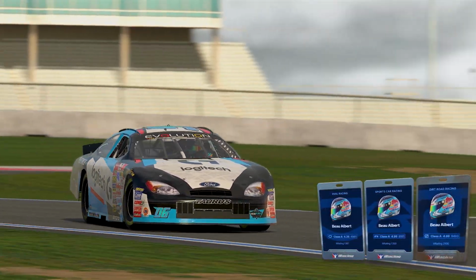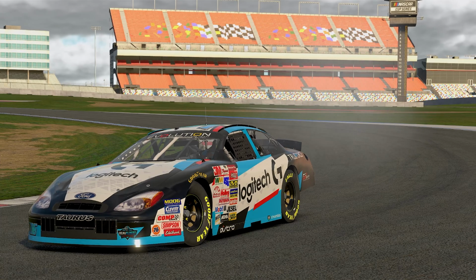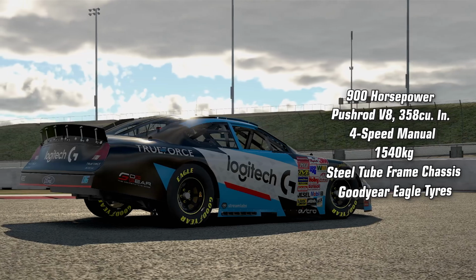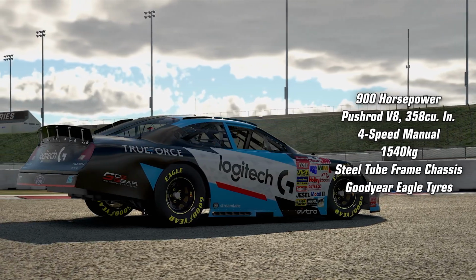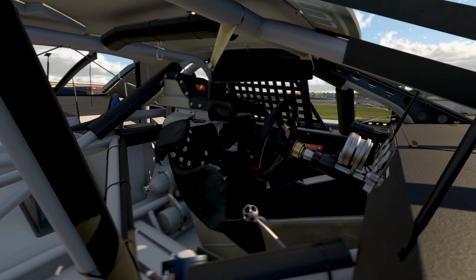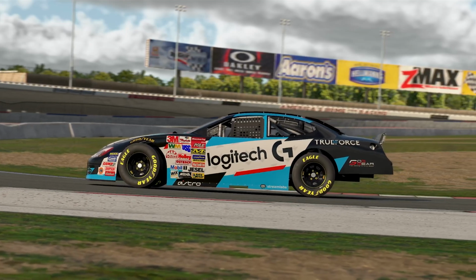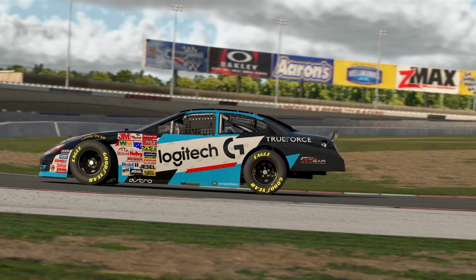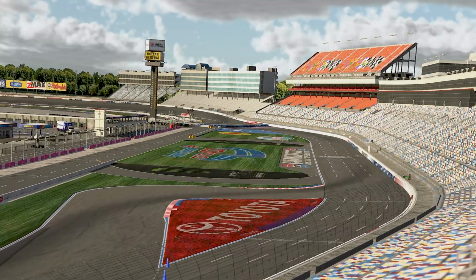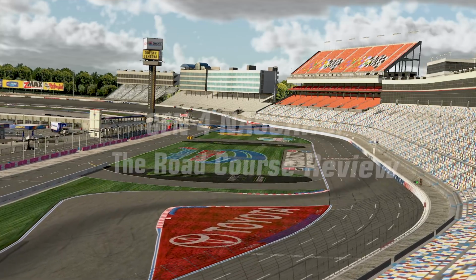My career on iRacing has seen me tackle everything from nimble rallycross cars to chunky V8 supercars, but nothing, and I mean nothing, quite prepared me for the sheer, brutish American muscle that is this NASCAR behemoth. I'll admit, my initial thought when these cars got announced wasn't exactly, oh goody, just what I needed. Let's just say when it comes to oval racing, my pit crew already thinks I'm a permanent resident of the wall. So, with that said, I'm going to stay in my lane today, and rather than take this historic race car to an oval where it belongs, well, today, we're going to be turning right.